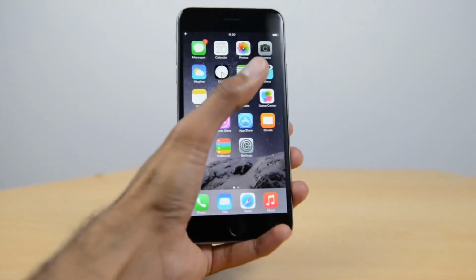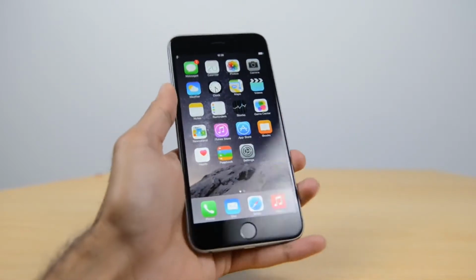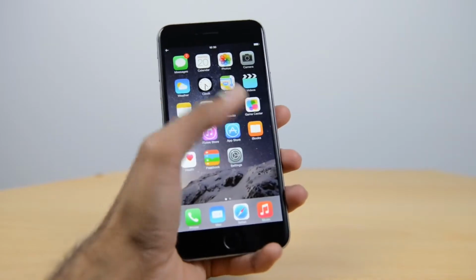Now, this is going to come down to personal preference. A larger screen device does come with disadvantages, but you've got better resolution and more real estate with that larger screen. And obviously the battery is also going to be a great benefit. Battery life, we're not too sure about that yet. That will be covered in the full review. What I would advise is that if you're still confused as to which one to go for, I'd definitely recommend going into an Apple store and checking these out hands-on, because nothing's going to give you a better impression, and you can really see if it's going to fit for you, because everyone has different size hands and different personal preferences. So that's definitely what I recommend.